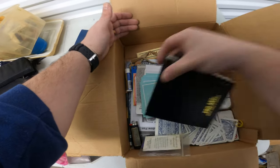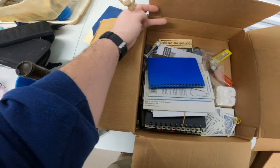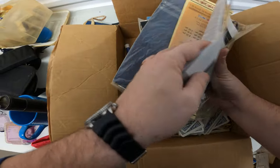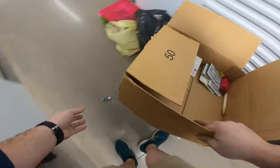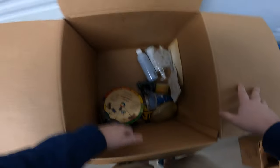Pro Art Artist Supply. I don't know what this is. This feels like some sort of stone or something. Wonder if some of this stuff is like, all right, the rest of this we can donate or throw all over the floor. We're getting some good boxes out of this unit as well. So we're definitely gonna keep these boxes for shipping purposes. All right, what else we got?